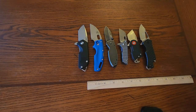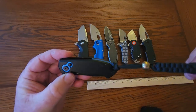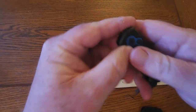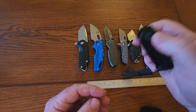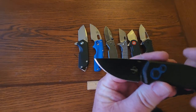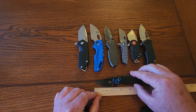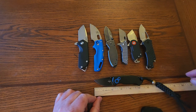Moving right along, I have a Boker. And this is a tiny little guy. It's got this lanyard. I think this lanyard came with it. I don't think I put this on there. And the good thing about that lanyard is it kind of helps you to hold that small little handle. Also, this is an auto, which is usually a big no-no in California where I live. But this one is a sub 2 inch. So here we go. We're looking at just right at 2 inches of blade, just at that legal carry limit.